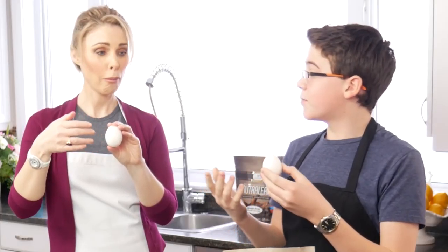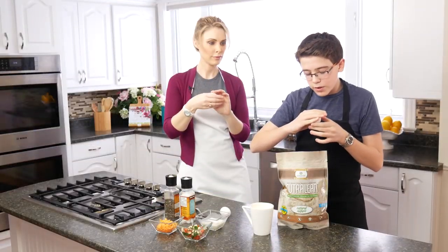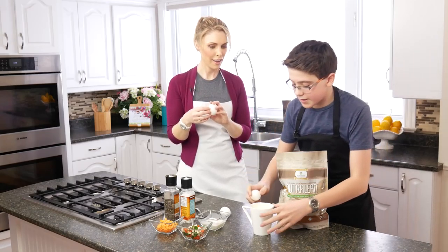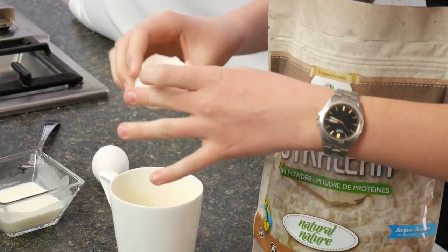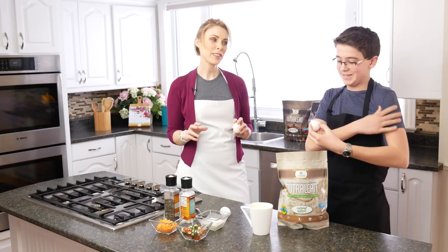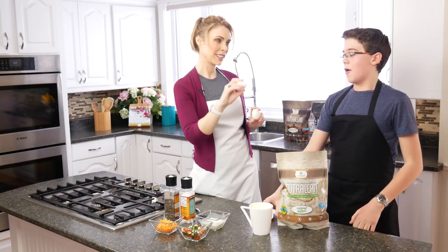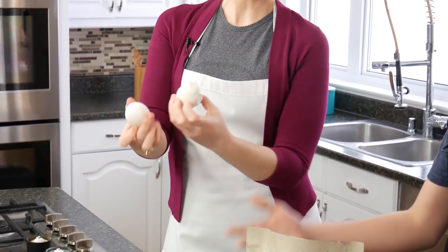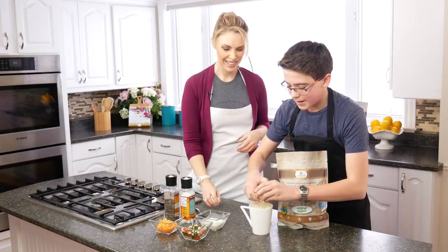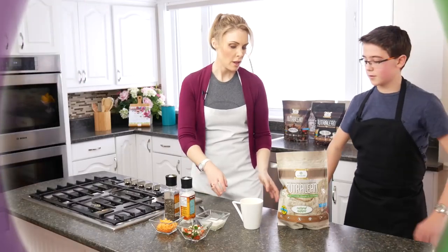Then you give it a little blow and you reveal the real egg. Of course, there's a hole in the back, so Jeremy gives it a little blow to seal it and turns it into a real egg you can actually crack. That was egg-tastic! Now we crack both eggs into the bowl — there's one, and there's two. That was super cool!